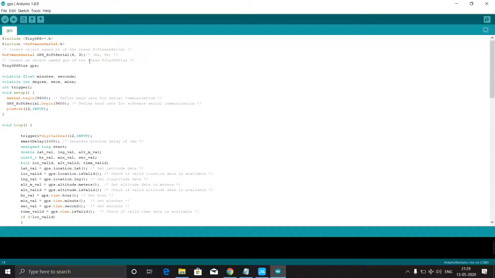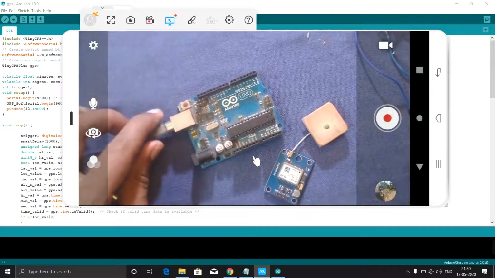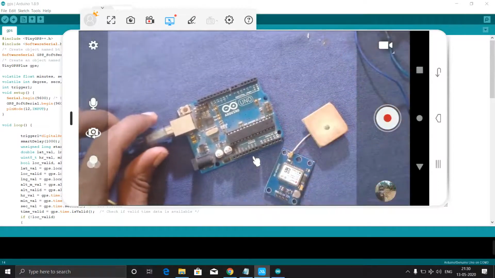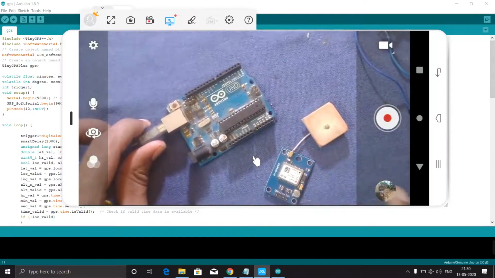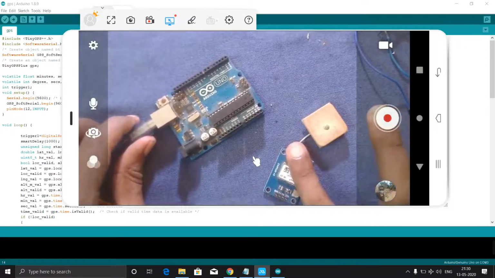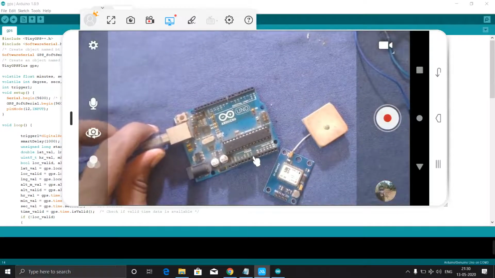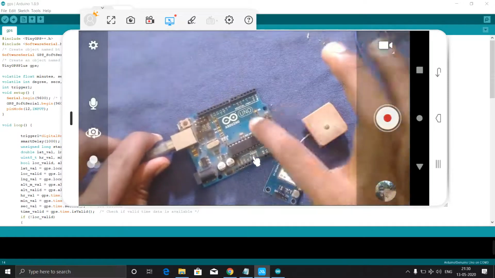Remember this: if any RX TX comes in any of the coding, that means serial pin programming, then you have to connect the TX of this module or any other module to the RX of the Arduino, and the RX of any other module you have to connect to the TX of the Arduino.